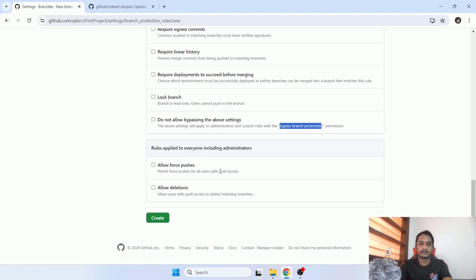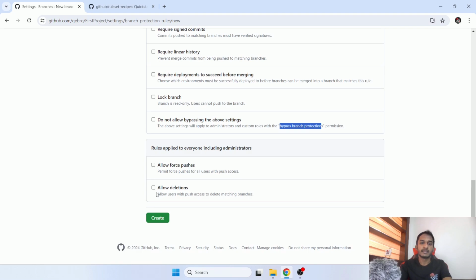And then here there is another section called rules apply to everyone including admins. So these things will be applied to admins as well, so they won't be able to bypass either. Allow force pushes: permit force pushes for all users with push access. And allow deletions: allow users with push access to delete matching branches.